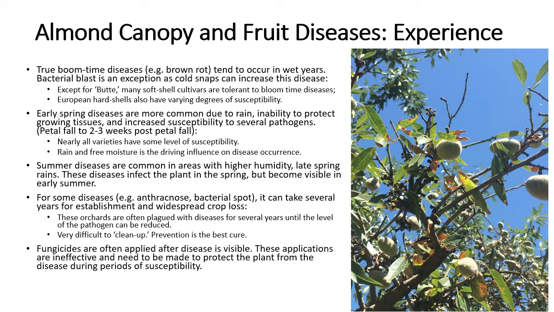Due to the increased risk of spring and summer diseases, it may be more prudent to target disease control later in the bloom cycle to keep the tree protected from petal fall through early to mid spring. All of this matters because once an outbreak occurs, it is nearly impossible to recover for the season or even multiple years. Orchards with outbreaks of anthracnose or bacterial spot are generally orchards where the manager felt the spring sprays weren't needed. For the first few years, very little visible disease occurred, but it was spreading through the orchard, and once a wet spring happened, the problem expanded. Sadly, in these cases the cleanup is difficult and can take several years to drive the population down.